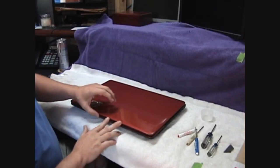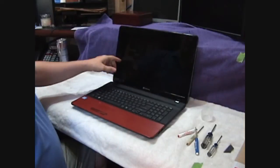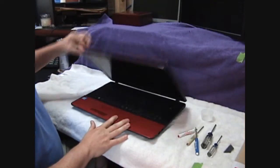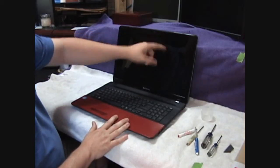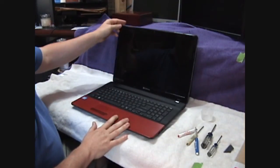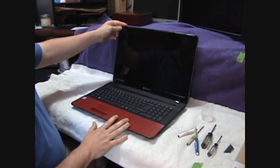We're going to be replacing the screen on this Gateway NV77H18u laptop. It was purchased off of HVC a few years ago and now has a cracked screen from repeated opening and closing from one corner. Screen's cracked here, down here, up here. It's completely non-functional. So we're going to replace this screen today.